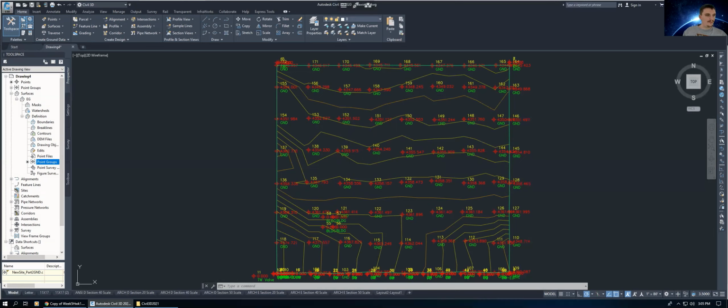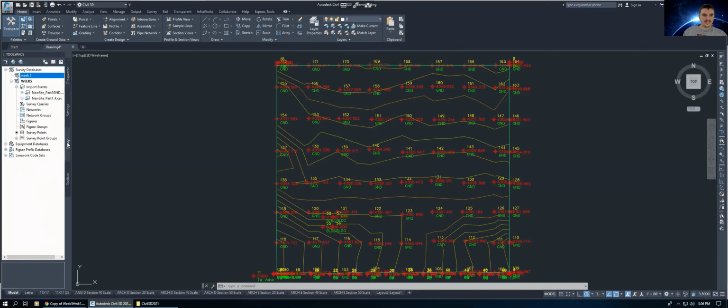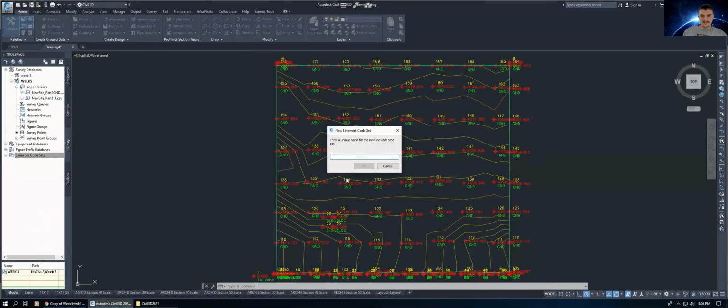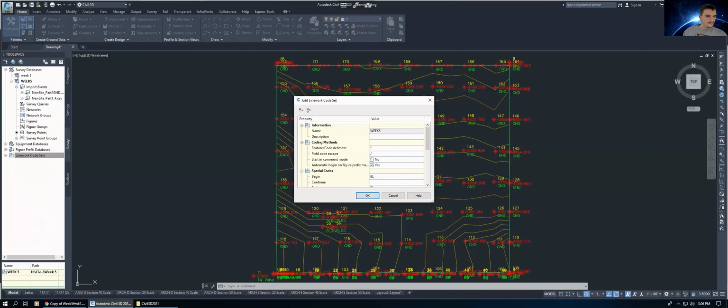Next thing we're going to do is play around with the line work code sets and the figure prefix databases. All right, so we're going to have to go back to the survey tab, line work code set. So I'm going to hit new, call it week 5. All righty. And we want to make sure our feature code delimiter is an asterisk.